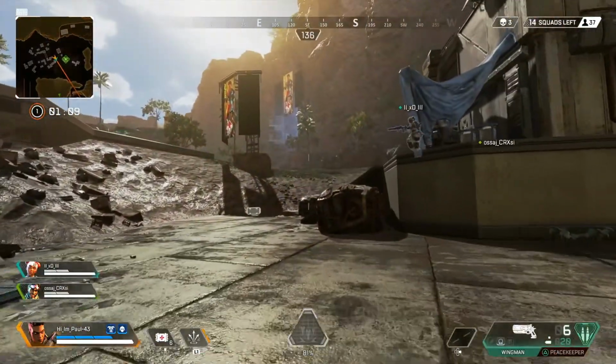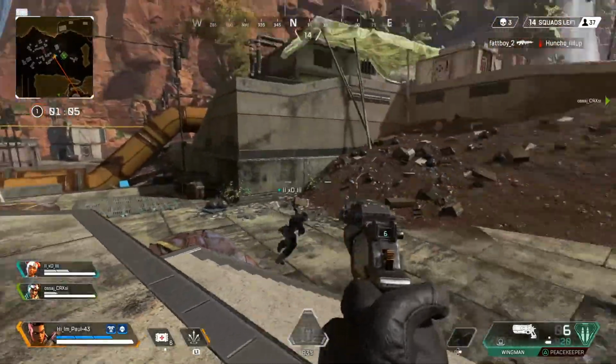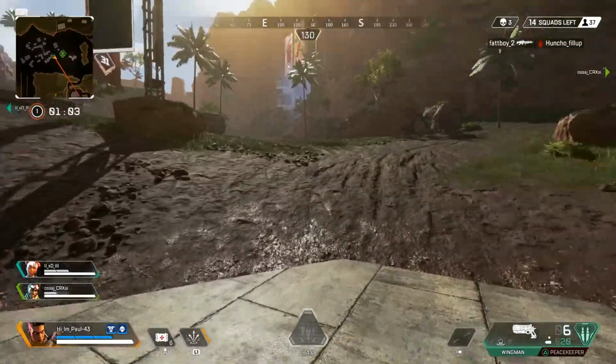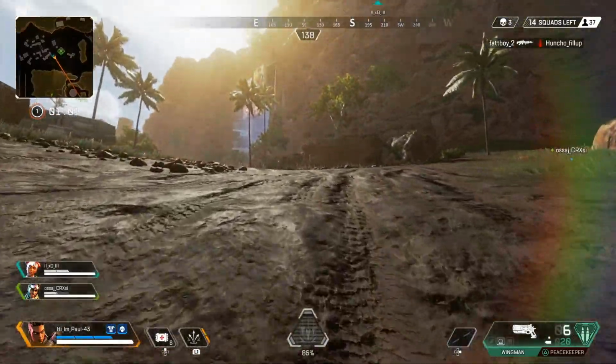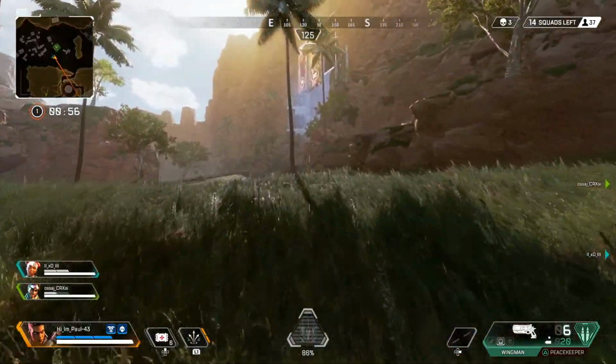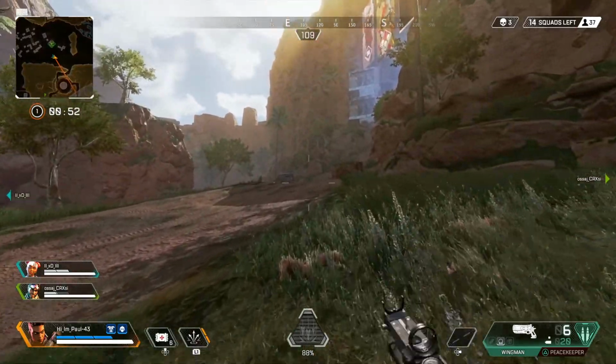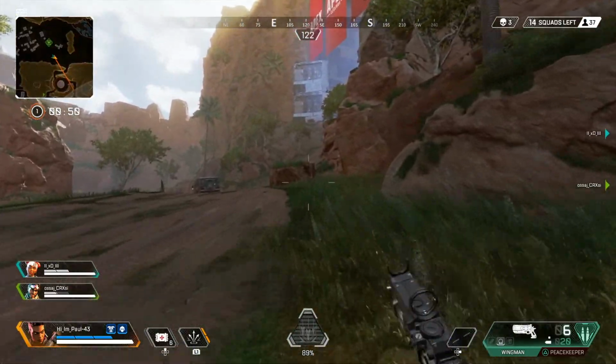But basically, Bloodhound is the tracker class. His passive ability is going to allow you to see where enemy players have been. And his tactical ability pings the area to reveal tracks left behind by foes. And you can still see people when you use that through walls, but you got to be looking forward. It doesn't work behind you, so it's only what you're seeing in front of you.